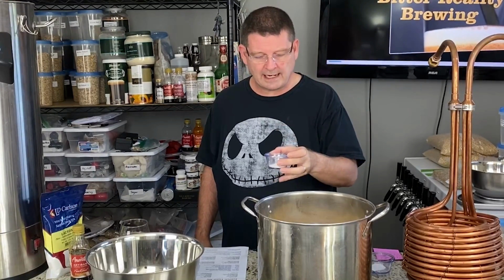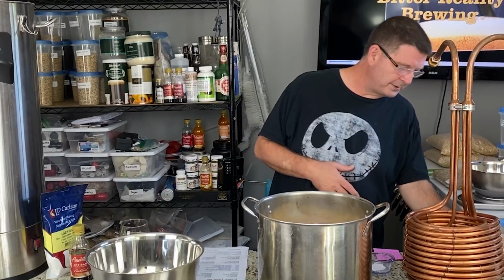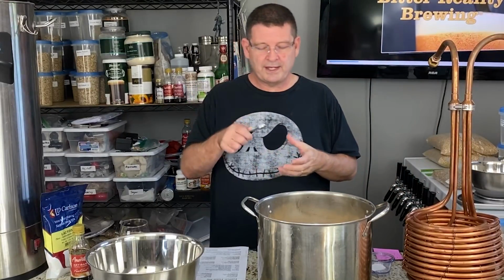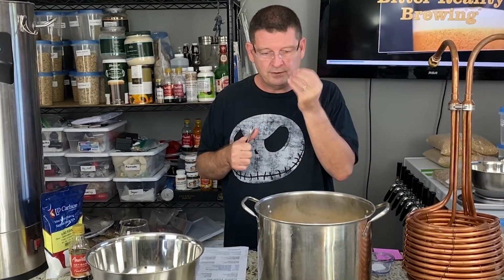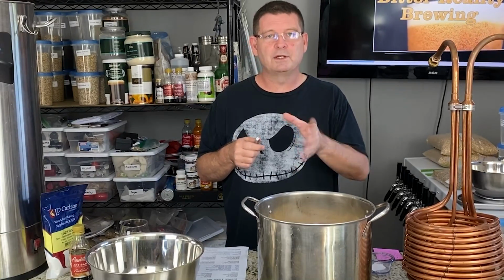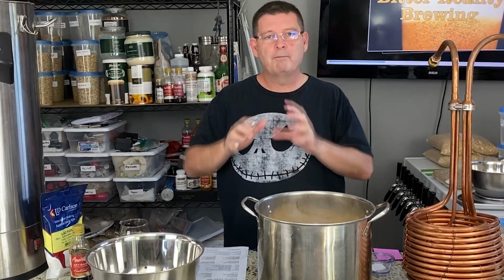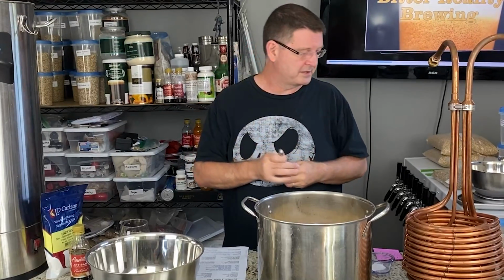The calcium chloride, I always put that in first, so that I can take my lovely metal spoon. Here it is. Once I put that in there, I crush it because it's little tiny hard pellets. And if you've done your own water chemistry, you know what I'm talking about. That stuff almost never wants to dissolve. So I always crush it first. Make sure that's good. Watch it because it gets built up on the spoon.